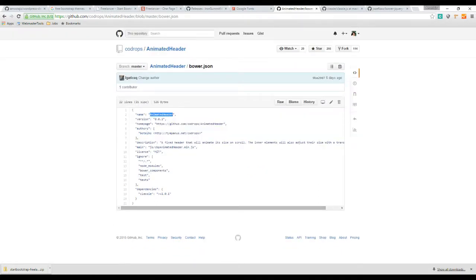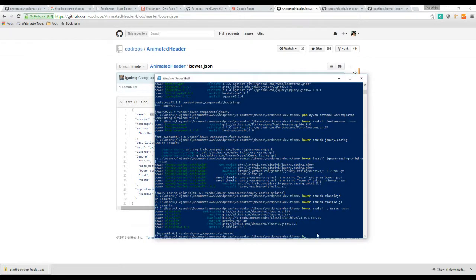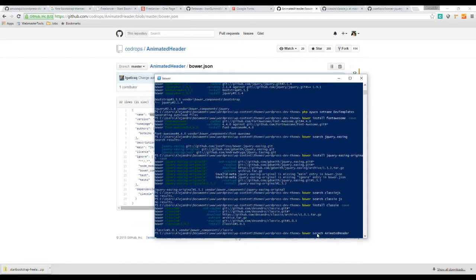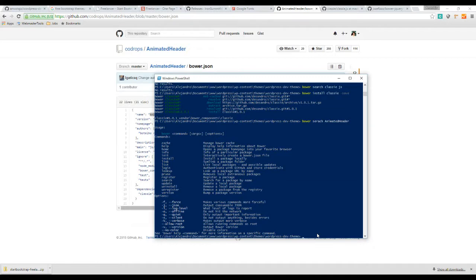Okay, animated header, that's the name of the component. It requires classy, look at this. Okay, so if you call to this, let's search for this Bower, search, animated header.